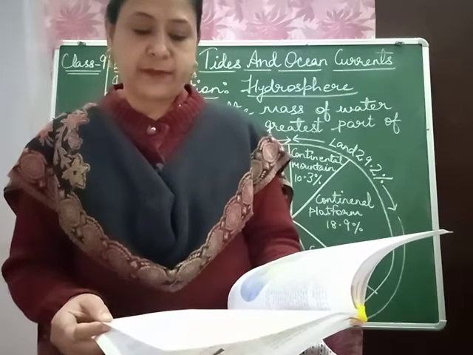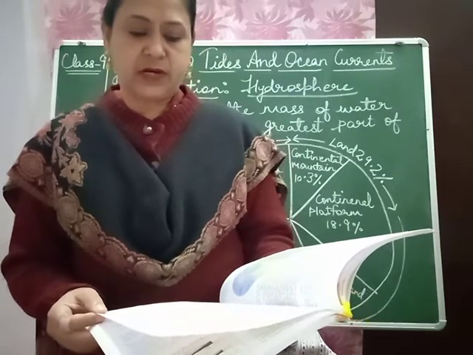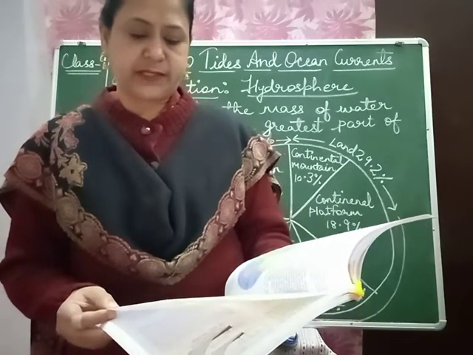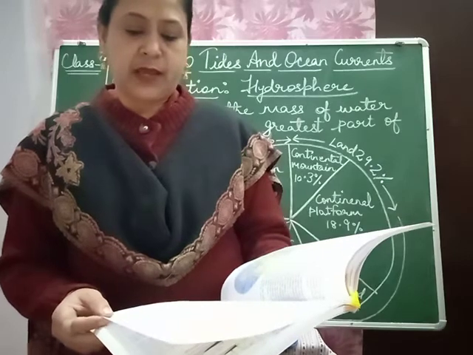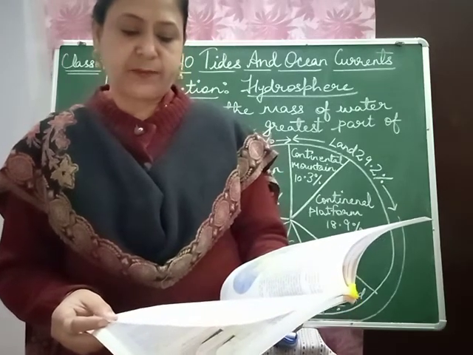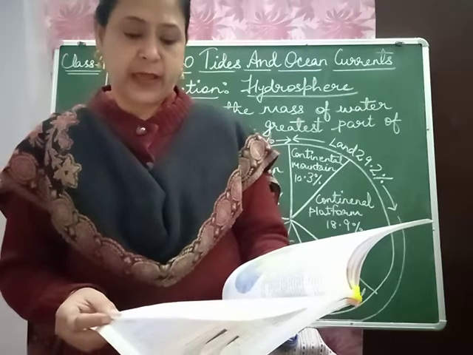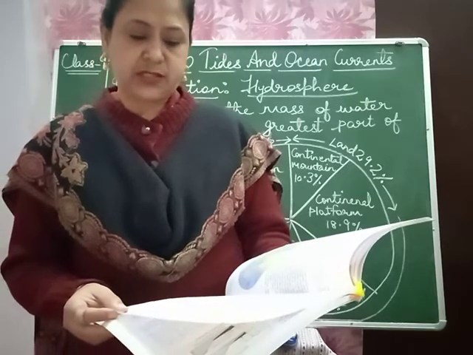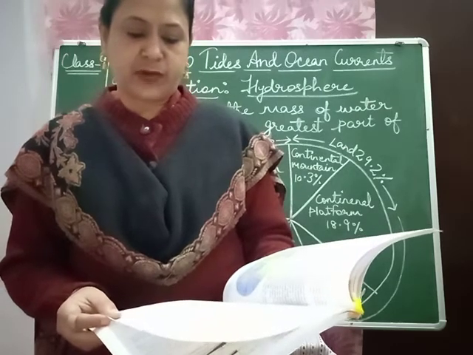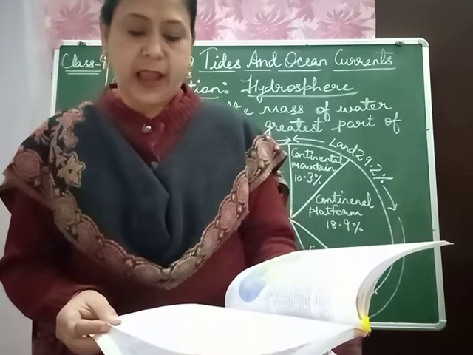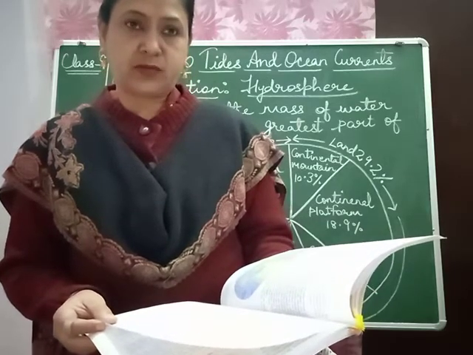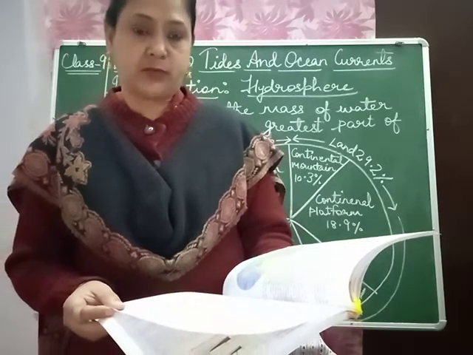When the cold and warm currents meet, very dense fog conditions are created, which are very dangerous to navigation. In 1912, the Titanic, the largest ship of its time, carrying more than 2,000 passengers, off Newfoundland, where the Labrador current met the Gulf Stream, struck a huge iceberg and took less than 3 hours to sink. More than 1,500 people were drowned.